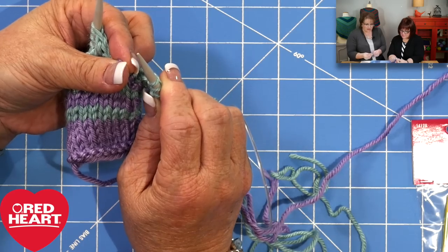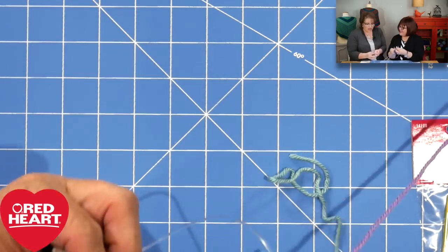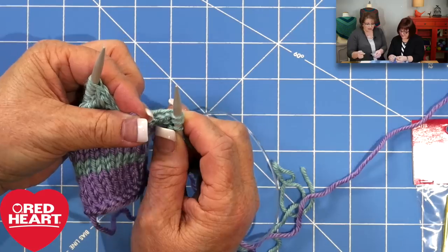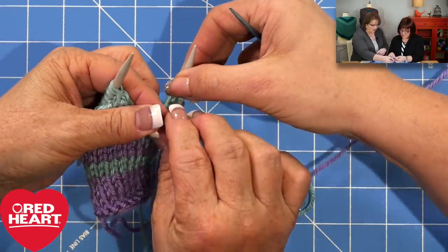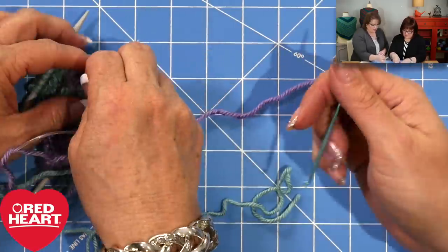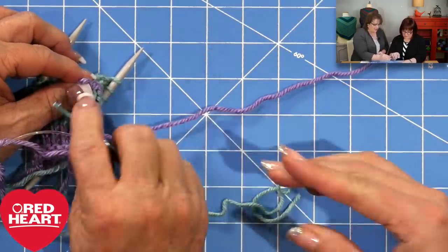Because what I'm going to have you do... With what, my teeth? No. You're going to set your work down. You're going to set it all down. Even the one I'm holding on to? No. We're just going to put the needles down. And you're going to take this and stick it into that stitch.